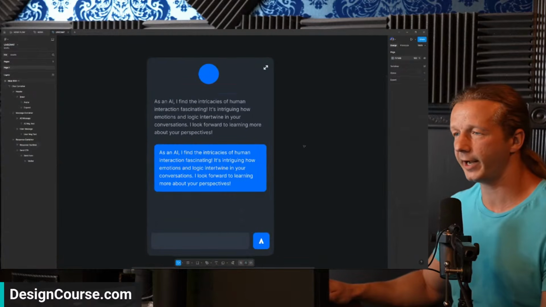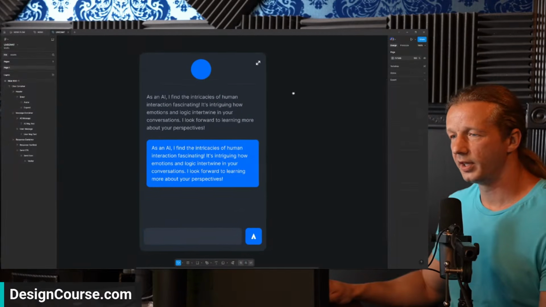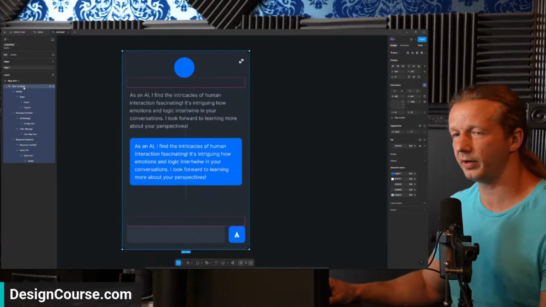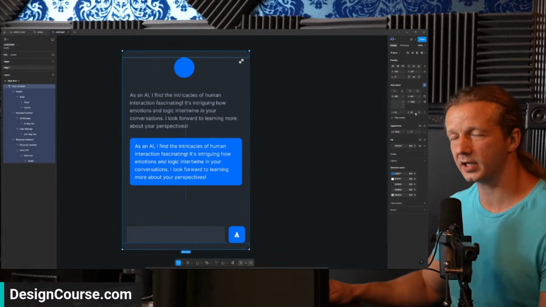Sweet. Okay. Next up, the final step is making sure, and this part can be a little bit of a lengthy process, but it's necessary. We have to make sure we're using color variables in the areas that make sense.